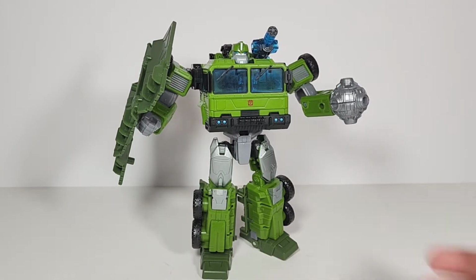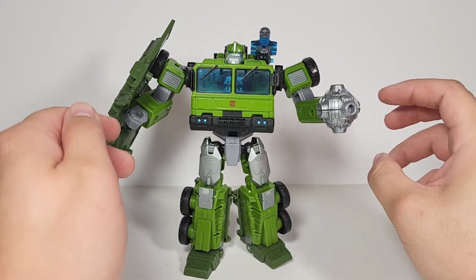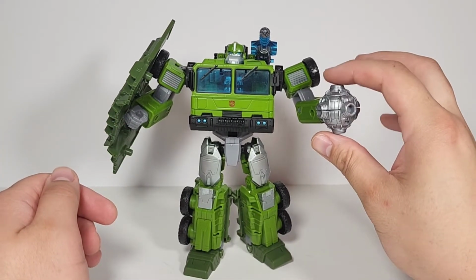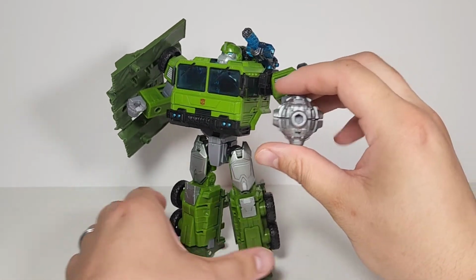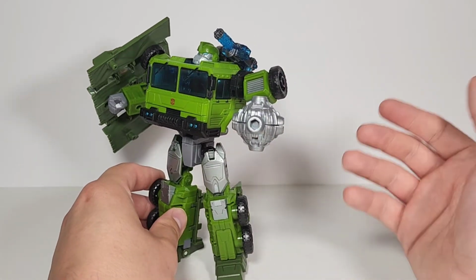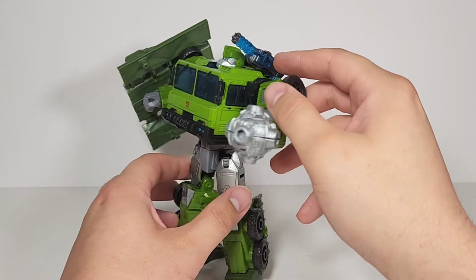The rest of the accessories, you get his classic mace, and it can go on either hand. I think that is very cool that they brought that in. You know, that is definitely his weapon of choice. You know, he's a bruiser. He wants to go in, you know, firsthand. So why not? He's the biggest guy on your squad.